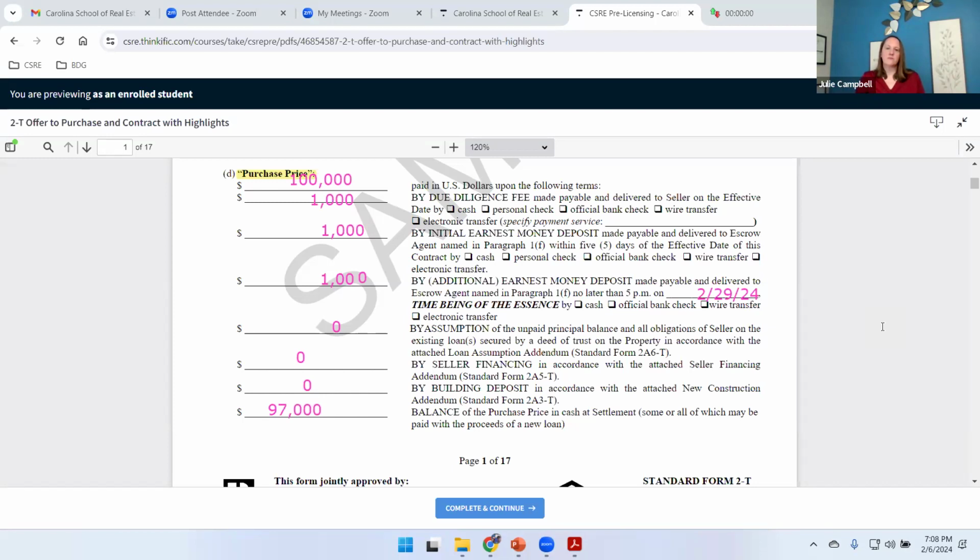Let's think about this from the seller's perspective. Remember we said there's a period of time between the due diligence period and settlement. What is that period of time? Well, it's negotiable. It could be a couple weeks. It could be a month, whatever. But from the seller's point of view, the closer and closer we get to settlement, the more they've got to find somewhere to live. The buyer's not trying to get roommates. They are kicking this person out of their home. So they have to make arrangements to live somewhere else.